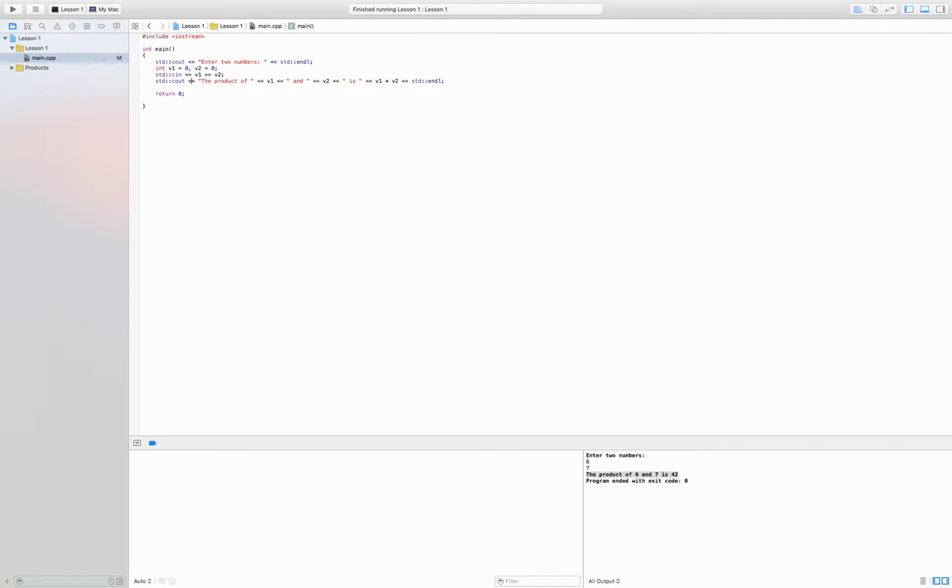The line prints each of its operands on the standard output. Some operands here are string literals, like "The product of", this bit here, and others are int values, so v1 and v2. And the result of evaluating the product, v1 times v2.